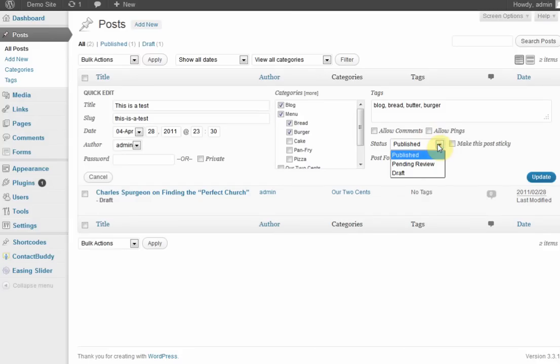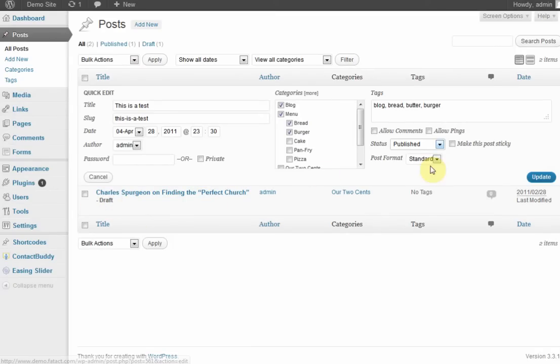Whether this is published, pending review, or draft, you can choose how you want that to show up. If it's published, it shows up with the public. They can view the page and read it. If it's pending review, it basically means it's not published. It's waiting for review by somebody else in your admin area. Or if it's draft, it's just the beginning stages of writing an article. It's not published at all. And that's what the next one down here is, a draft.